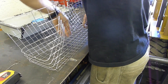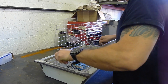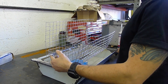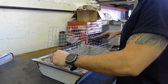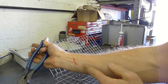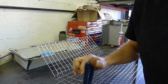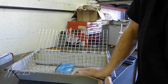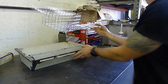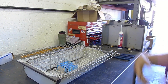Everything is so dang pokey. It should give me not even one problem going in there — it should just go in there so smooth. This side is just pokey as heck. Oh yeah, look at that — really really pokey. I think you can see how this is turning out.